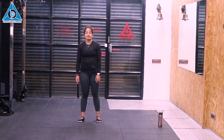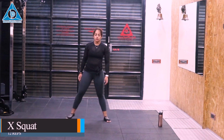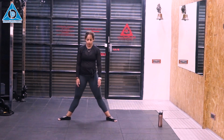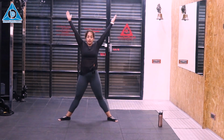Let's move on to the third exercise. That's called X squats. So again, feet going wide like a sumo squat stance. Heels inside, toes pointing out. From there, palms down, touch, and up.